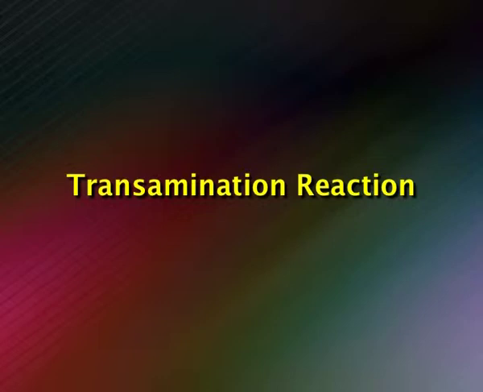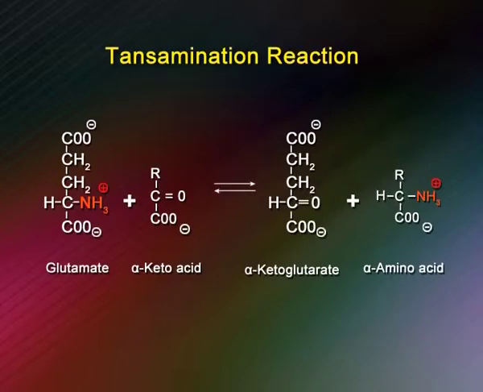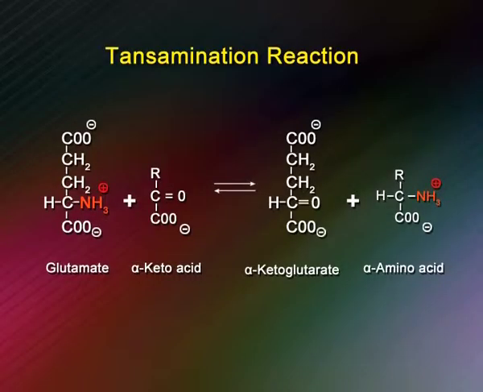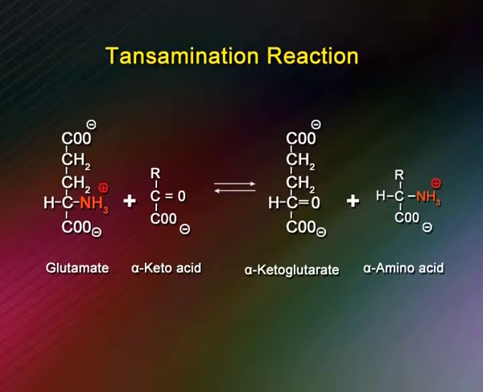Now, what is transamination? We have been talking about this. Transamination is when amino acid 1, which can be glutamate, transfers its ammonia group to keto acid 1, which can be a pyruvate, and then keto acid 1 becomes amino acid 2, which can be an alanine, and amino acid 1 gets converted to keto acid 2, which is alpha ketoglutarate. So, it is like a ping pong mechanism where ammonia groups are transferred between amino acids and keto acids to form a new set of an amino acid keto acid pair.